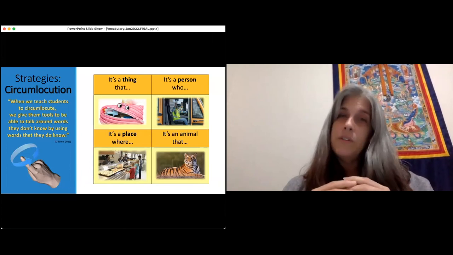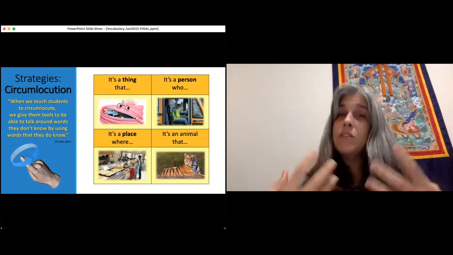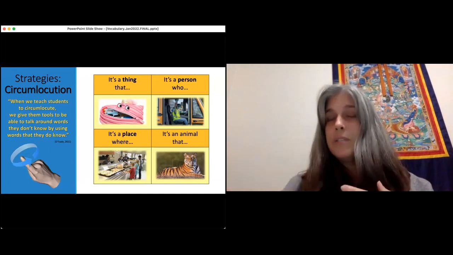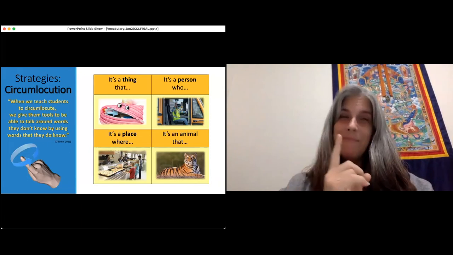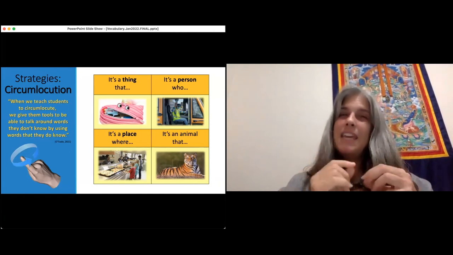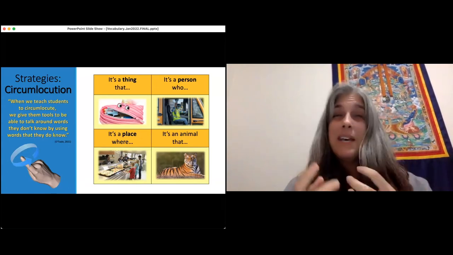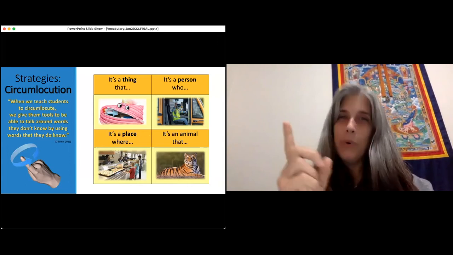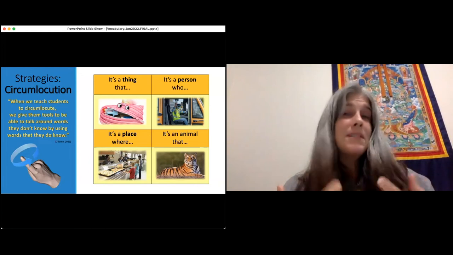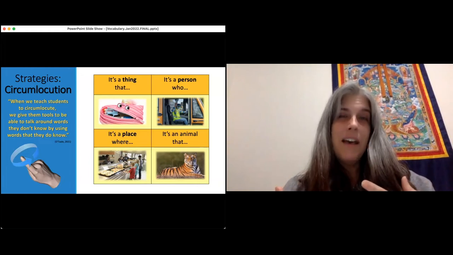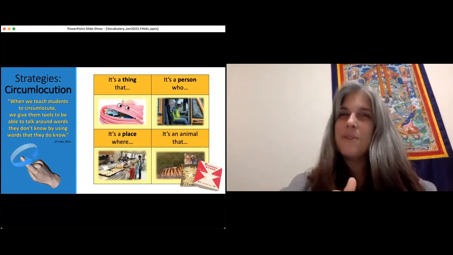I use a gesture in my class that helps remind students to circumlocute. So we integrate it not just in the tasks of units, but also in our daily classroom practice. My gesture is this. My students all know it. They will make that gesture to each other when they feel each other getting stuck and they want to help. So they know that this means work around the word. Don't get yourself stuck, but circumlocute. But it's not just enough to encourage them to do it. I also reward students when they circumlocute. So, gold star for circumlocution.